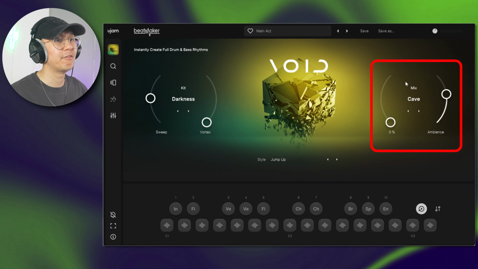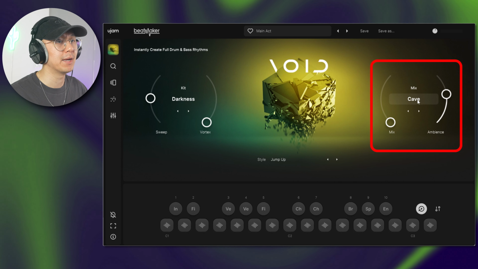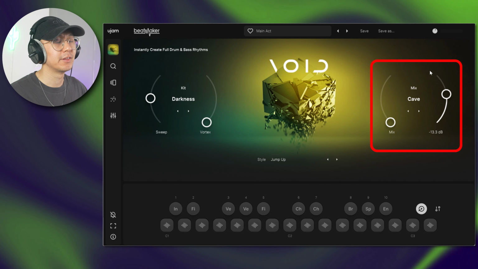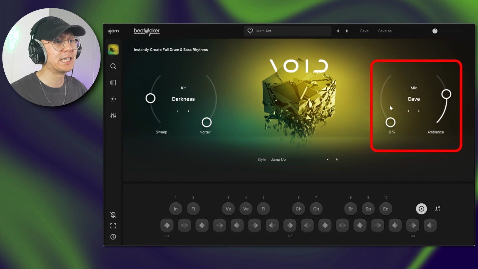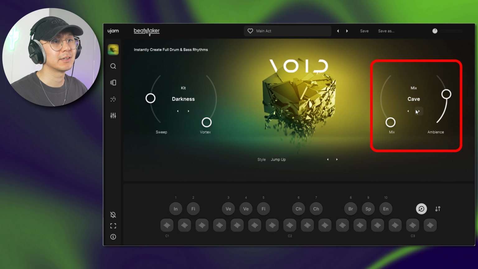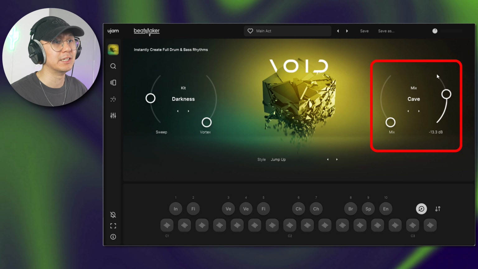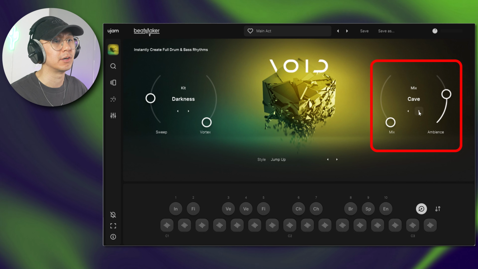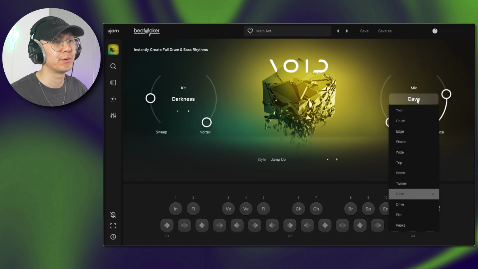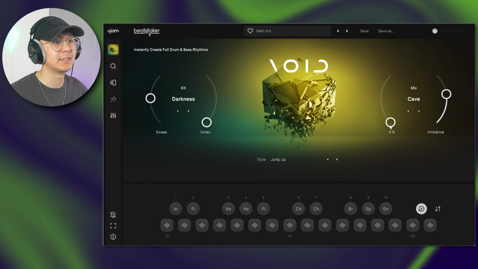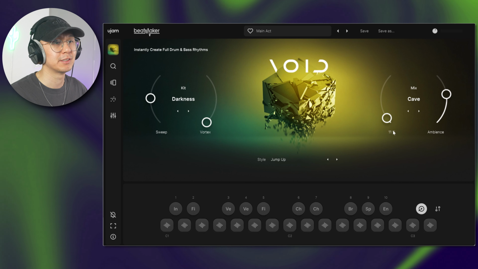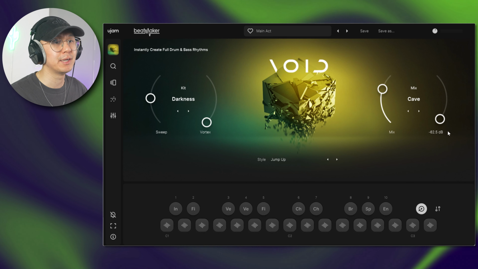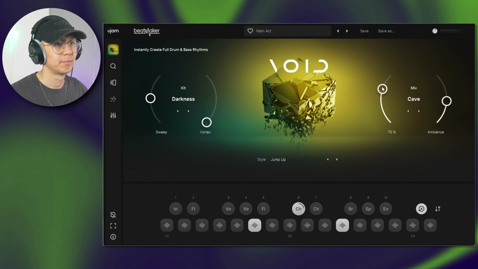What's handy is every pack has an assortment of different mixes, and underneath the hood, there's a number of different effects and processes affecting the mix, from EQing, saturation. So depending on the style of music you're making, you can change the mixing character of your drums simply by going through each one of these presets. And you can dial in the intensity of the mix preset with this macro. You can also add ambiance, which is reverb.